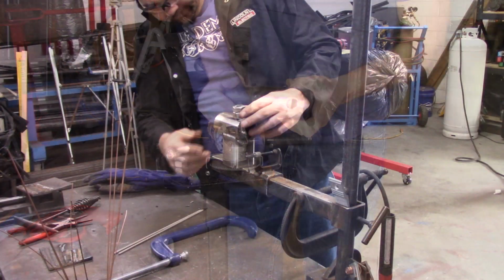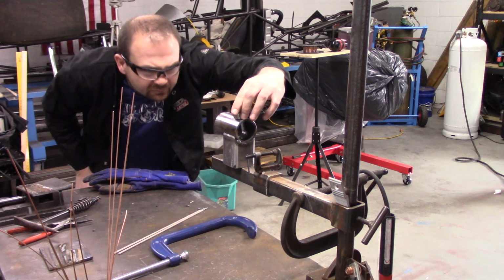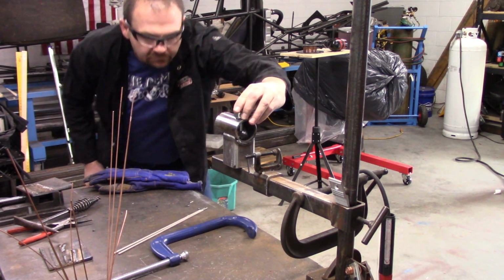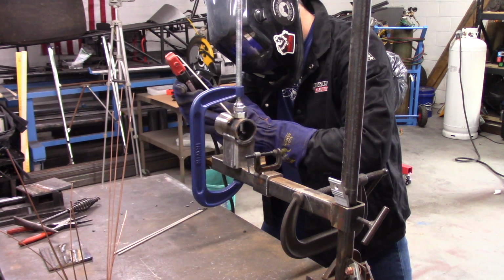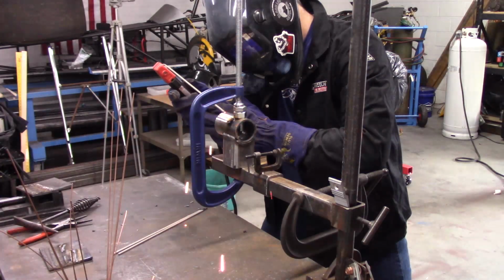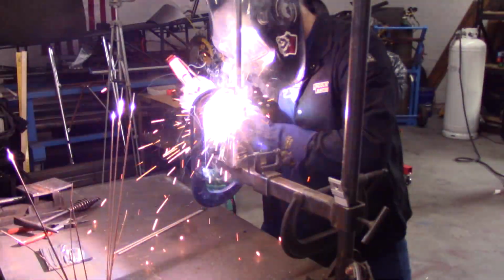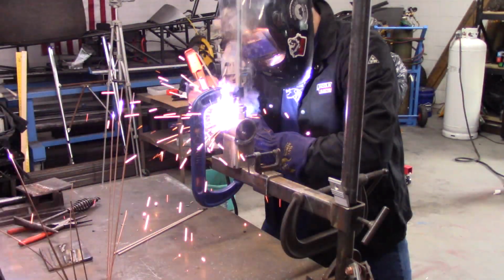But as you can see, it works pretty well. That tube slid inside of the other tube real good. Just right here, this was a tough part too, getting this bolt to sit on top and fairly straight. The clamp helped out a bunch to keep it still while I welded around it.